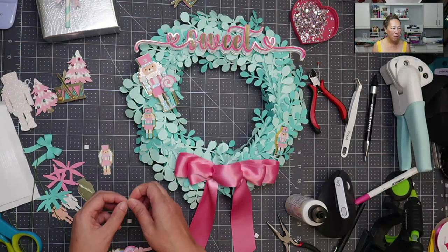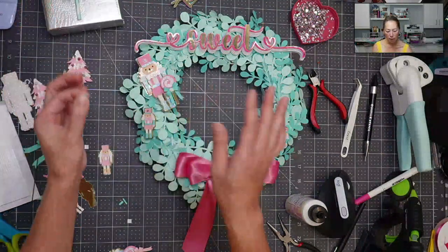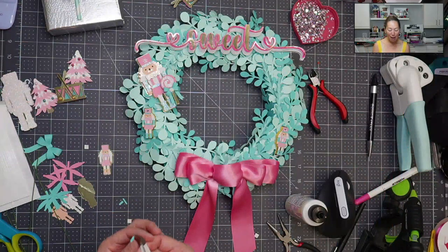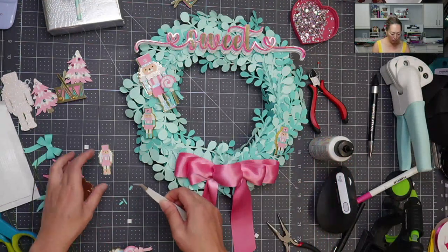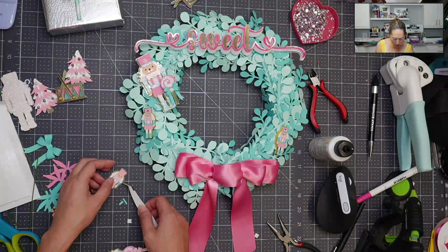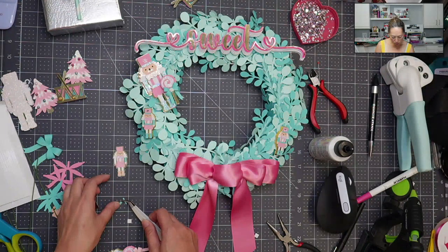I have a few things. I have another one that I'm going to make where it's this bauble with the sprinkles. So that'll be a different tutorial to wrap up another present. So it's sort of like all the same theme if you were doing that. How pretty would that be though? On like your credenza or something, or you know, like one of those tables that you have when you walk in and you've got your wreath and you have all the presents that you're going to give out. Be so stinking cute.